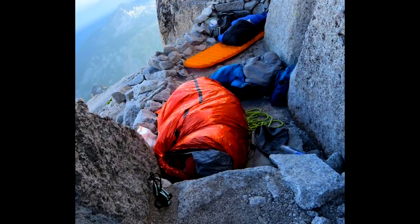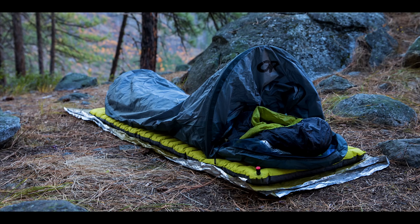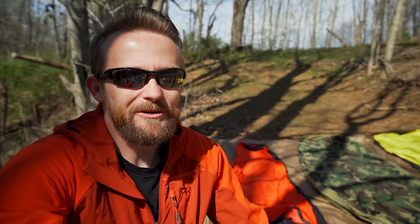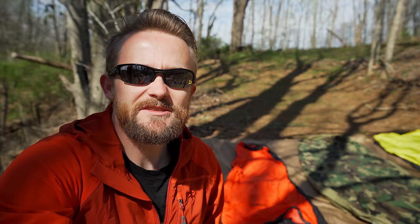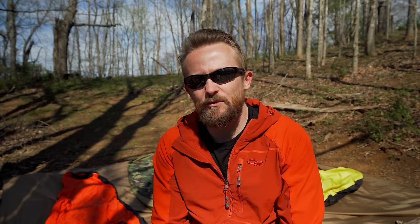They can be amazing in certain situations, or absolutely terrible in others. Bivy sack, also known as bivouac sack, these were invented to serve climbers who wanted and needed ultralight emergency protection for their sleep systems when they were out for an ascent. Originally, bivy sacks were nothing more than a nylon shell that was essentially waterproof. It was quick protection from a quick rain or snow event that allowed you to essentially make camp anywhere — in places that were impossible with a tent. Since their creation, bivvies have evolved, the technology has changed, and people are using them for all sorts of reasons, including military forces all around the world.